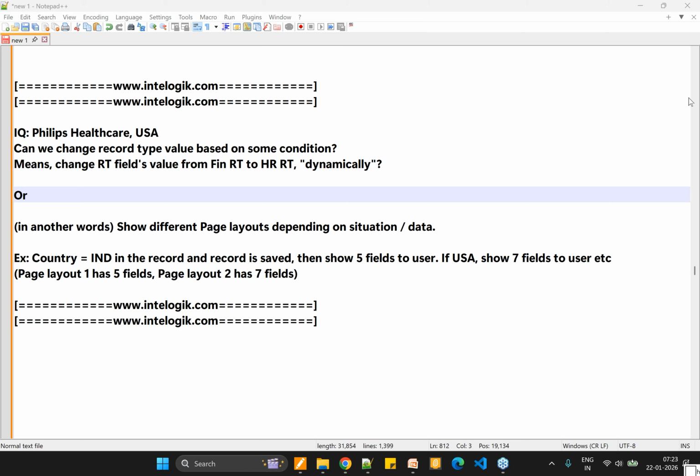Job. Now pay attention. First of all, I will tell you some points. We take the benefit of the fifth standard field, the way we just saw. Point number one, by keeping it in all the page layouts so that we understand what's going on. Plus also, that record type will help you to change the page layout. I'll tell you shortly. Second thing, now I have a question for you.